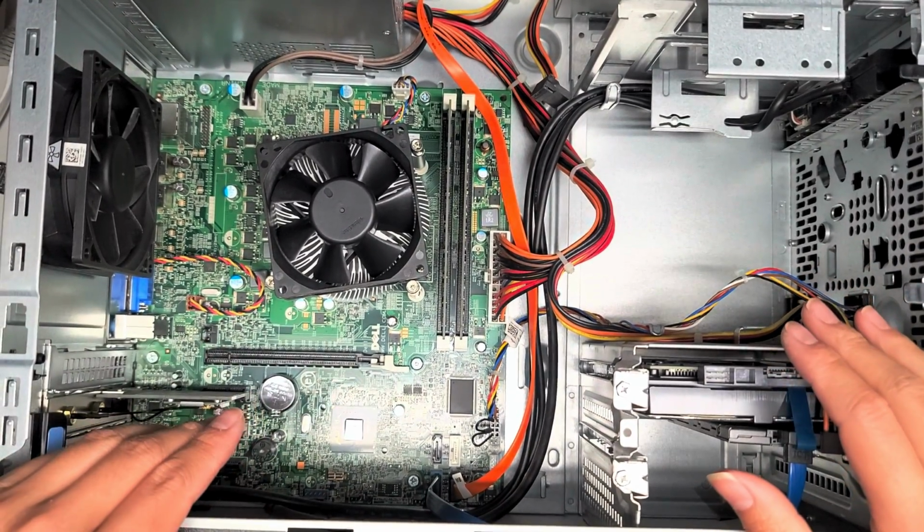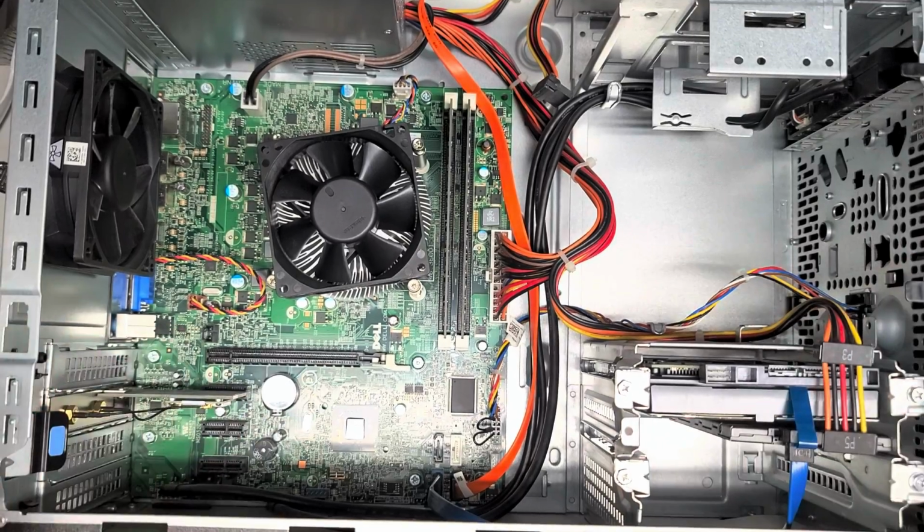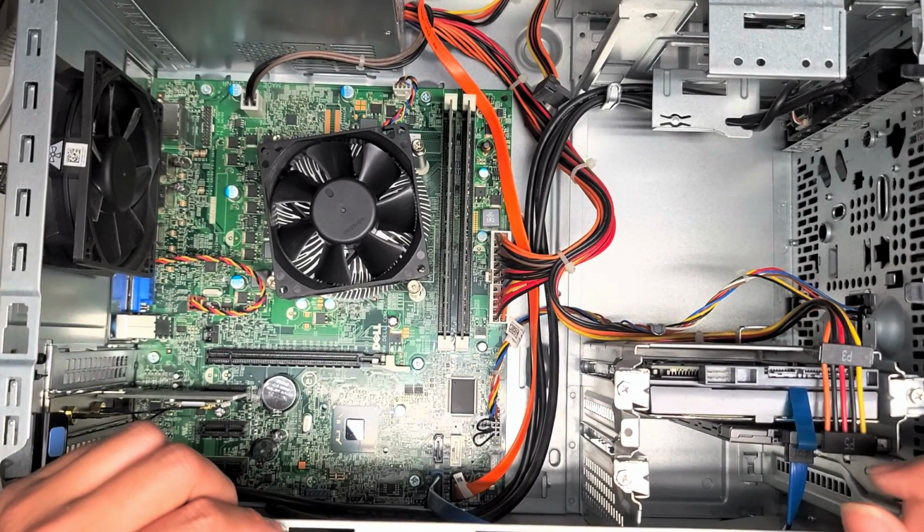Other than that, this is a very basic desktop build, so everything is replaceable like a regular desktop.